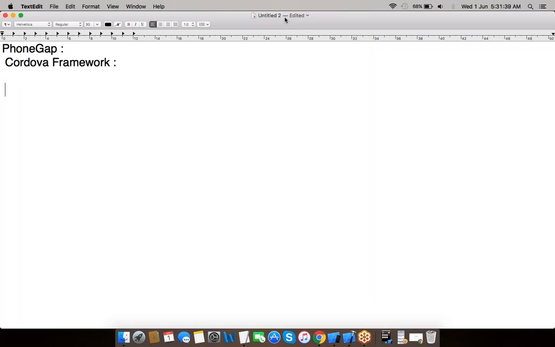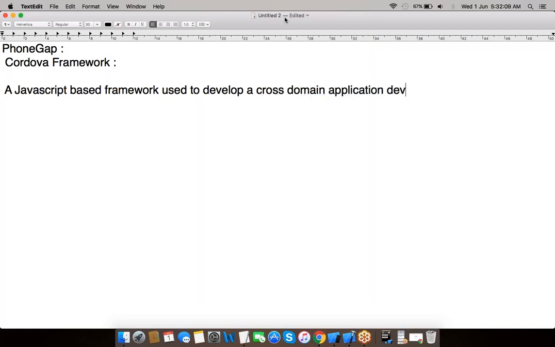Cordova is actually a JavaScript framework, a JavaScript based framework used to develop cross domain application development using HTML, CSS, and JavaScript.